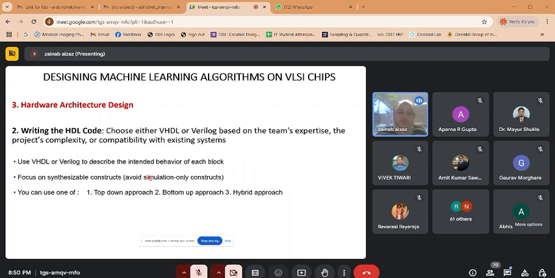So if you're learning any language, if you're coding in any language, you must learn it thoroughly, and you must know which of the constructs that you're using are synthesizable, and that would result in an actual circuit being formed on that chip, right? And then you can use any top-down approach. What is the top-down approach? You first make the entire plan, and then you start with making memories, and then you make smaller architectures, and then you join them using wires. That's also based on coding, right? You first make, suppose, a full module, right? You know how modules are made? I will explain this top-down, bottom-up approach with the next slide.